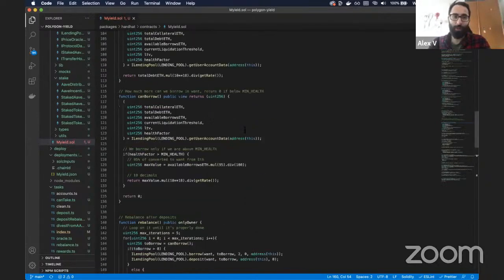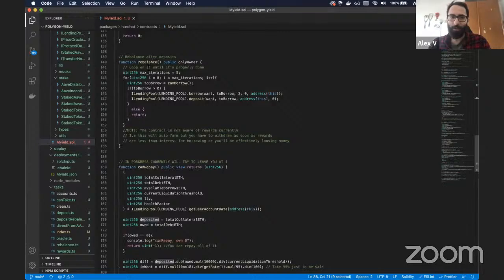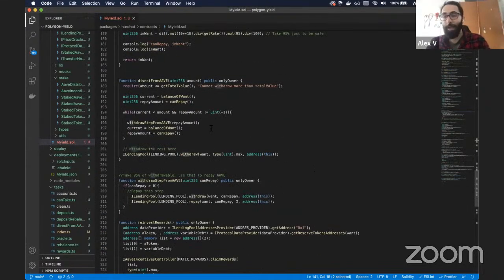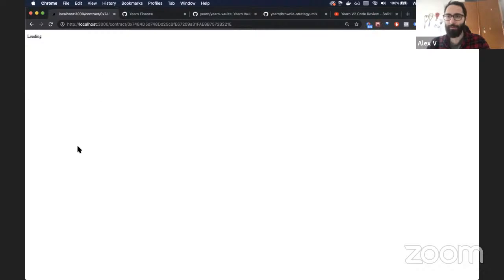Between the way in which you do a deposit and the way in which you do the actual balancing, the harvesting, the farming, etc., it is all tied together. And that means that this is great as a solo investor. If I invest my own funds, this is great. It's going to automate all the process. It's going to give me all the stats. It's going to rebalance. It's going to do all that nice stuff.